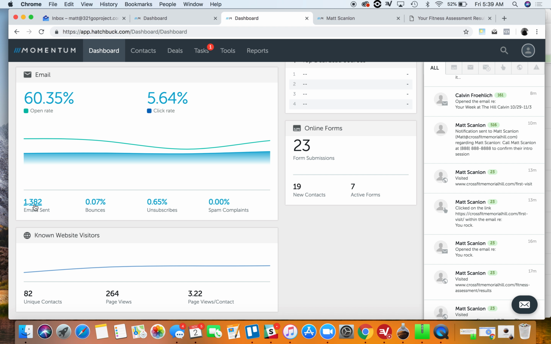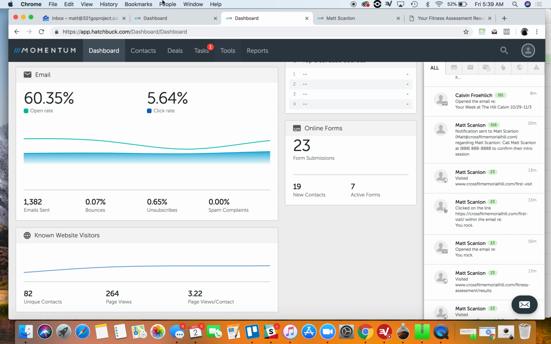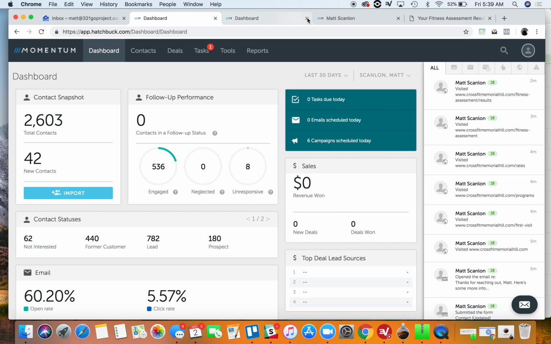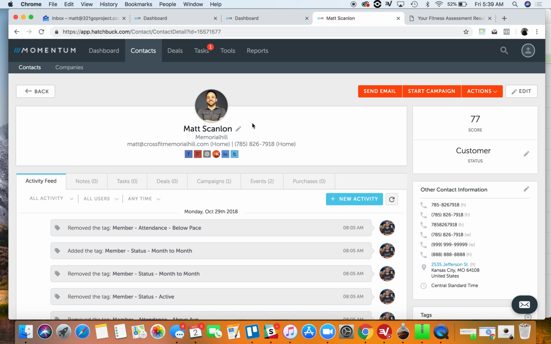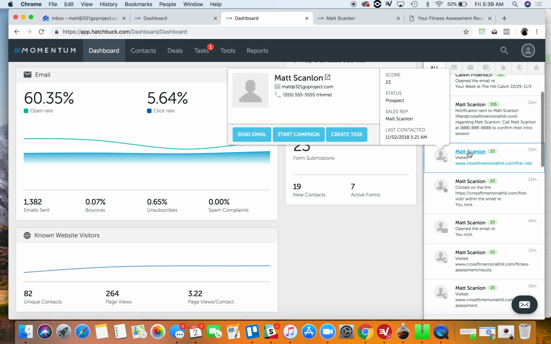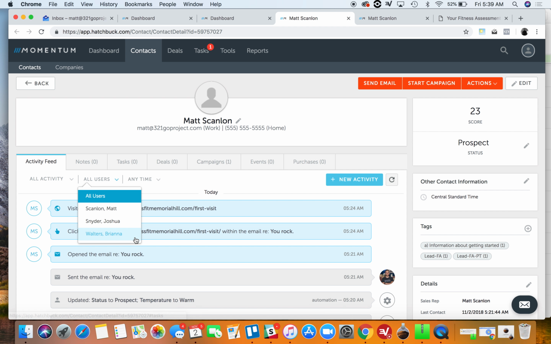Yeah, you can kind of customize this however you want, but this is just kind of a basic overview of everything. So, guys, that's Hatchbuck. We can obviously go into more depth as you want, but you get the idea here. We'll go back over into this profile and see if this has updated before I let you go, as if this hasn't been a long enough overview.